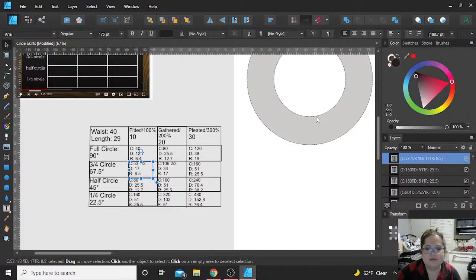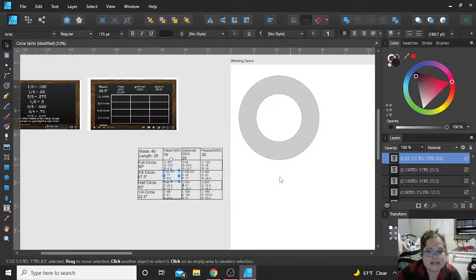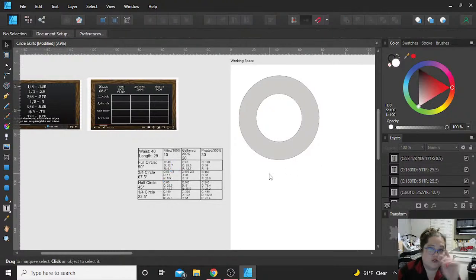So, again, if you go watch her video, a lot more of this math will make sense. But as you go through, your circumference changes based on your waist measurement and how much of the circle you're drafting. And so I again used that website to get the diameter and the radius. Now, when she's doing it, she only looks for the radius because she's drafting by hand, and that's what makes sense. When you're drafting it this way, you need the diameter.